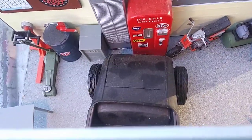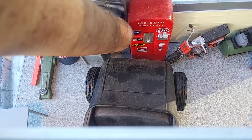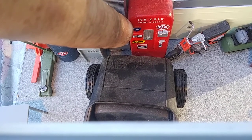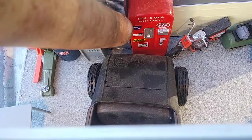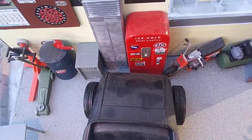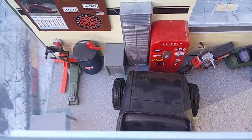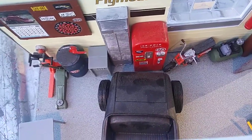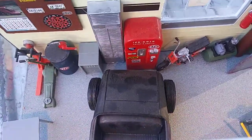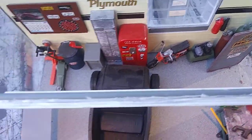If you look real close, there's the AHRA decal that happened to be out of that 68 Barracuda kit from the hobby shop. So I sent the photos. I got photos of all this stuff on my Instagram if anybody wants to check it out, in the archives on my Instagram page. Just look through my photos and you'll see better detailed stuff than I can with this camera, because I can only get in certain spots.